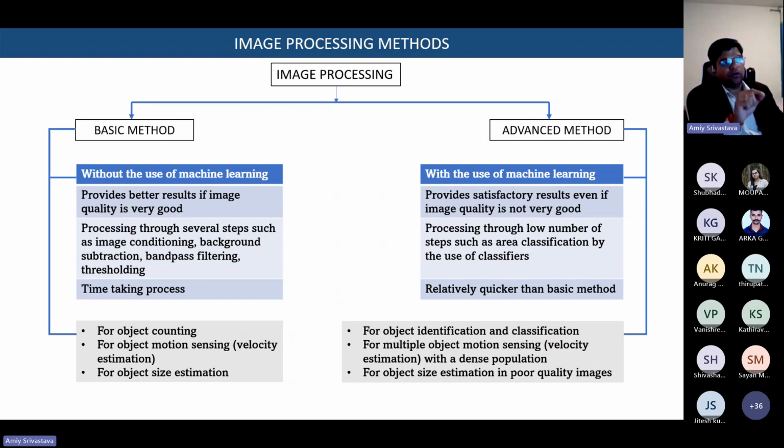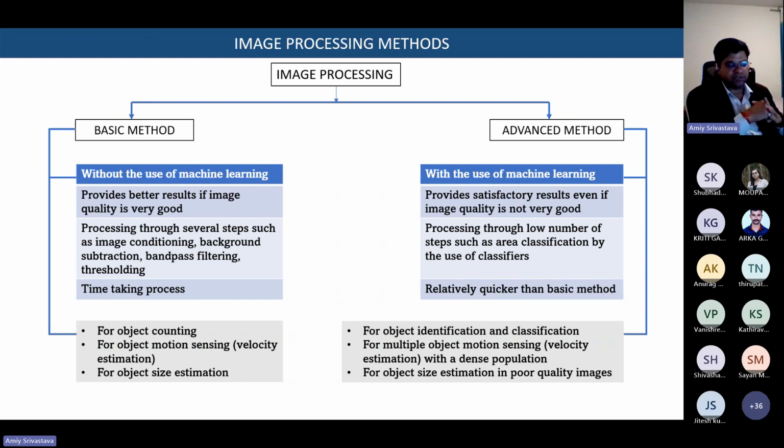Object motion sensing could be possible with the basic method also, but suppose a dense population of objects is there. If 1,000 bubbles are moving, you can identify the average velocity of the bubbles easily. But when each bubble is crossing the others, what will happen? As soon as one bubble crosses the path of another bubble, old data will be removed when we use the basic method. So in that case, we cannot use the basic method. We have to use advanced methods.